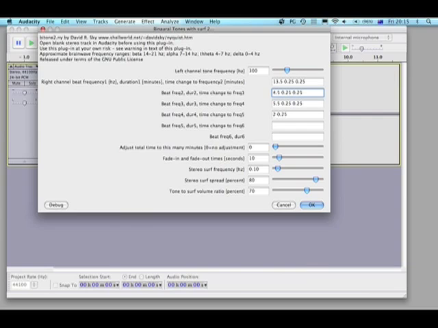Again, I'll leave that at 25 seconds each. This next frequency, I'm going to scale back up to 13.5 Hertz. And again, for this example, I'll leave the time values the same.